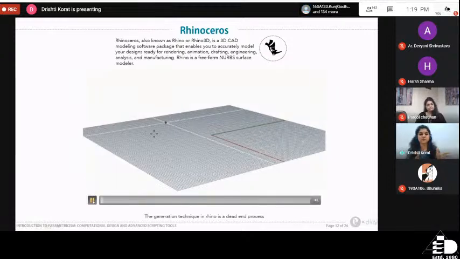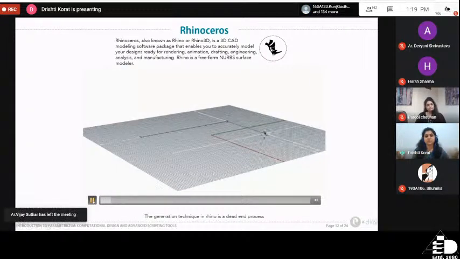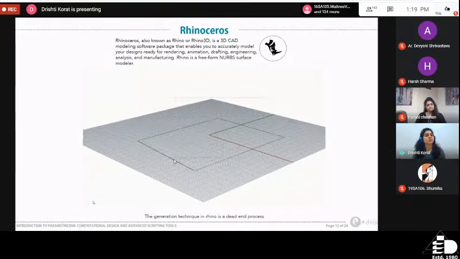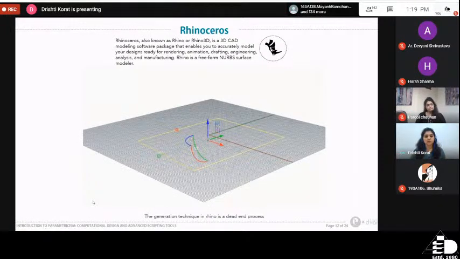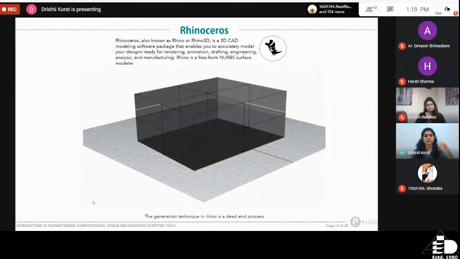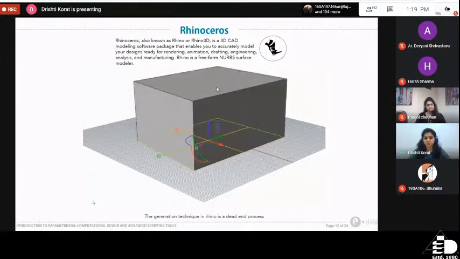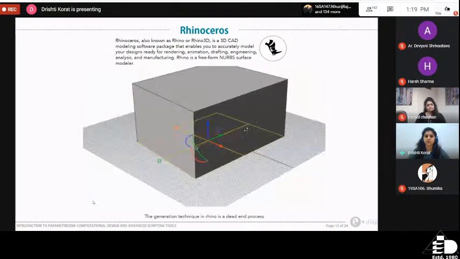We are all familiar with this workflow where, for example, if I were to make a box, I would start with, say, points and join them, or probably start with lines and make a surface with that line, for example, shown here. This is how a normal workflow will take place. And if I were to make a volume, I'll probably just extrude this and make a box. This is the kind of workflow that we normally are used to for all our software.